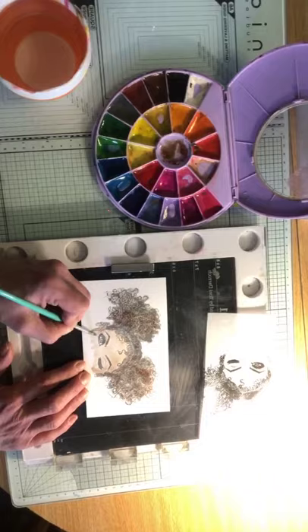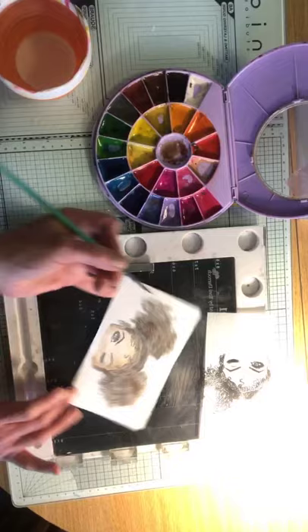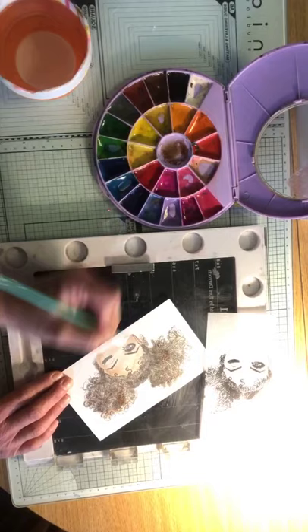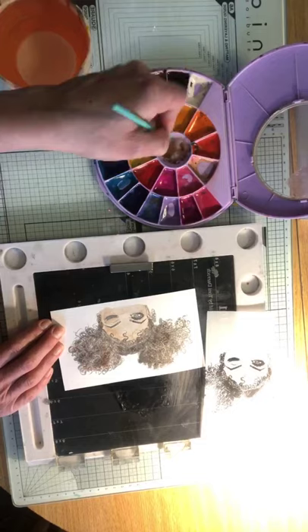Now also, when you are doing skin, it's completely up to you what colour skin you do, what style of skin you do. But I just think with this beautiful hair she should be a beautiful, gorgeous brown. So I'm just bringing a little bit of that darker colour in. You'll notice as well, I just popped a little bit of ocra in there as I pull this round. You can see how very easy it is to just allow that colour to fall in. I use a lot of water to bleed out. I'll add a bit more ocra just to deepen and create some shading.